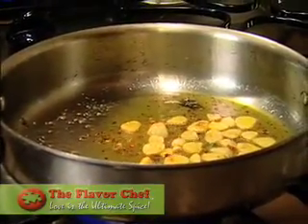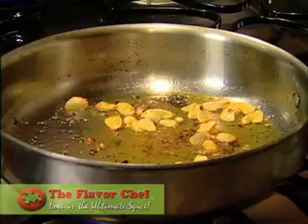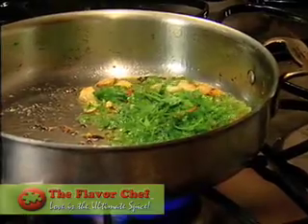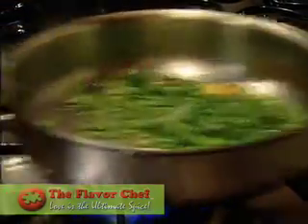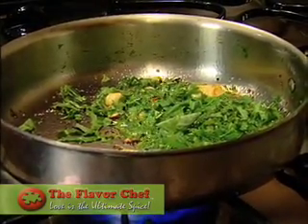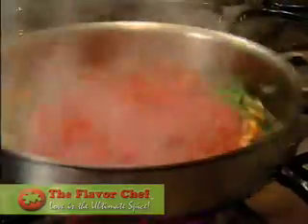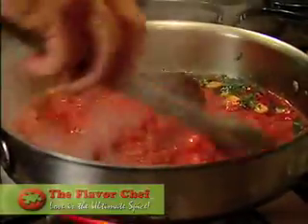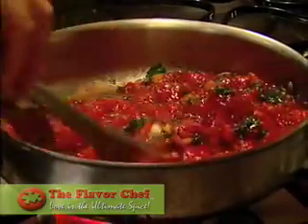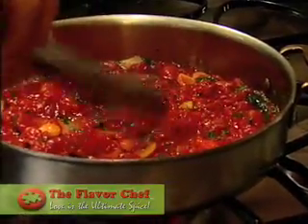As you can see, the garlic is starting to brown — we don't want to let it get past brown. Then we're going to toss in our herbs, and these will sizzle. As they sizzle, they're infusing their flavor. That was the parsley; here goes the basil — we let that infuse into the oil as well. Then we will drop in our fresh crushed tomatoes. We want to stir that around and cool it down a little bit, and you can see the tomatoes already begin to change color. The flavors are all coming together in the sauce and we're going to let that boil rapidly.